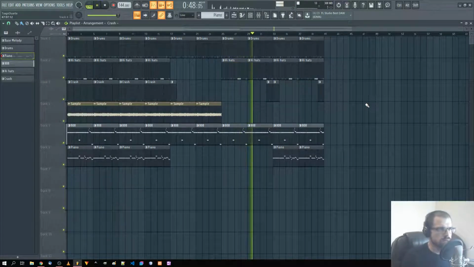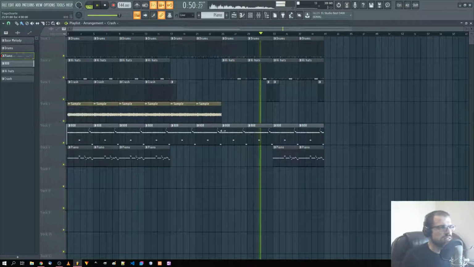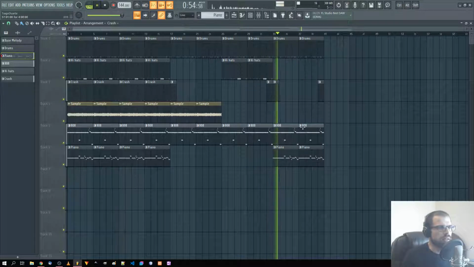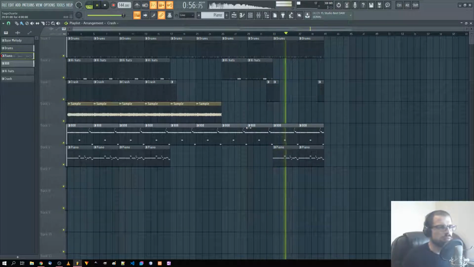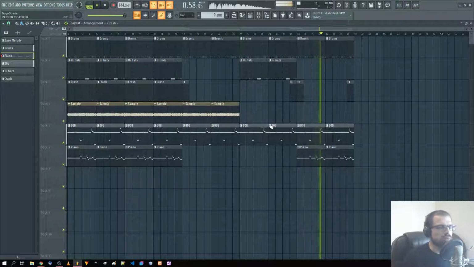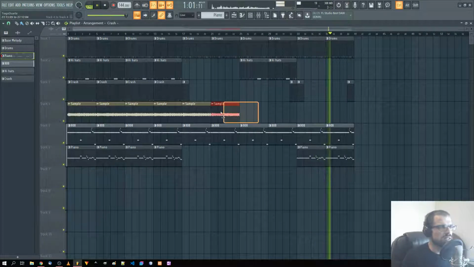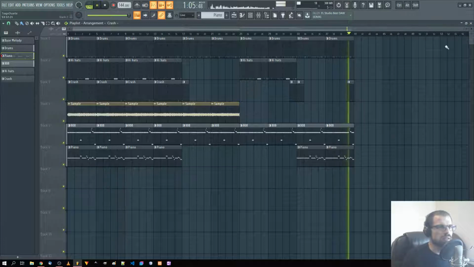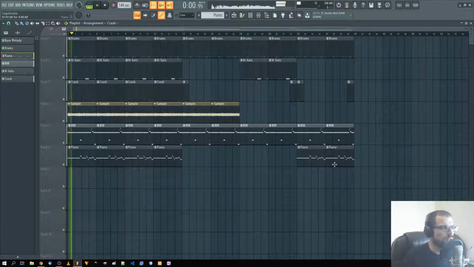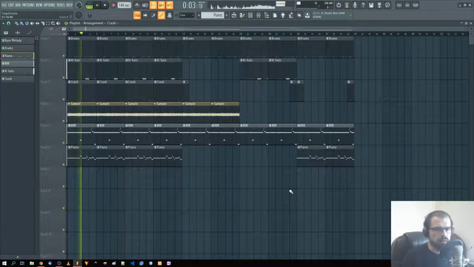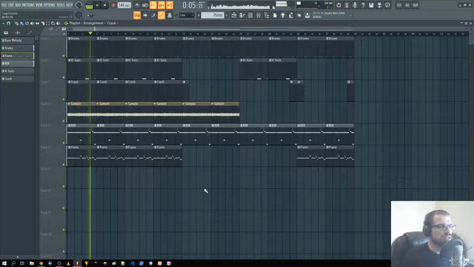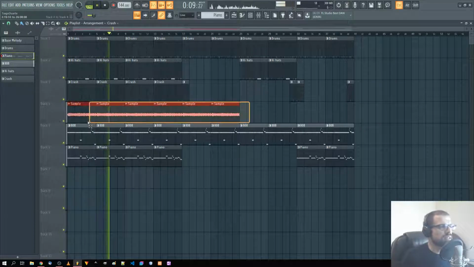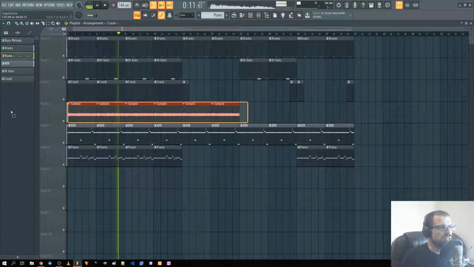So this is how you can make the beat a little bit more with more variation. It's doing like this, taking the main sample, adding a new instrument, and I think this is a really nice dope beat. Very aggressive, very dark, basically because of the nature of the sample.